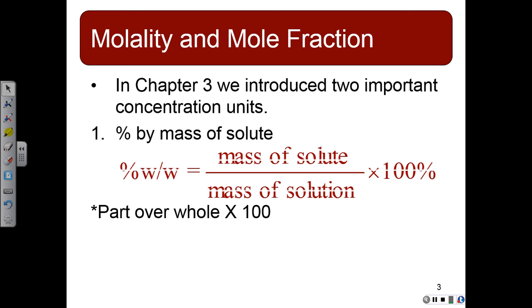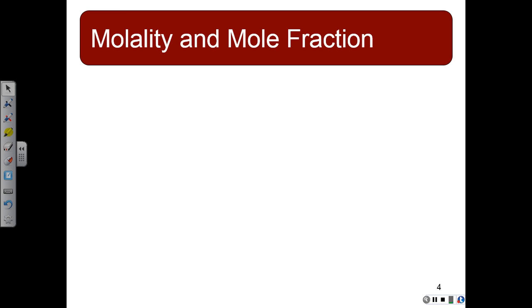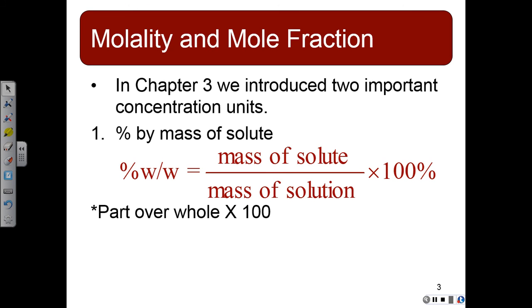Okay, so we're going to review what we just said here. Percent by mass is one way, so you can give a percentage of the solute in the solution. So if I say the percent by mass is 20% NaOH, that tells me that of that solution, 20% of it is the NaOH concentration. Okay, so 20 of the whole solution. We write that usually abbreviated as percent W over W, even though weight and mass aren't really the same thing, but they use them interchangeably, so that W kind of stands for weight.